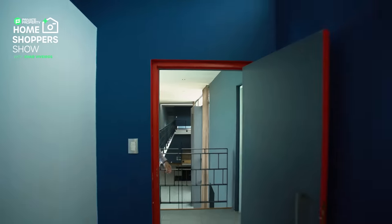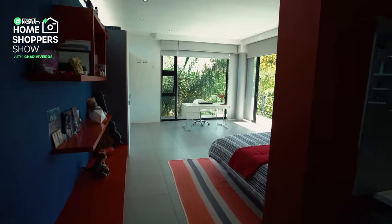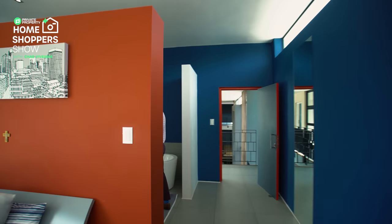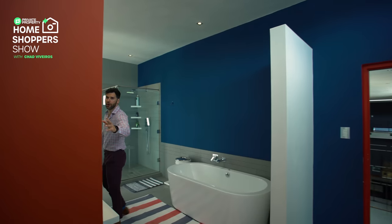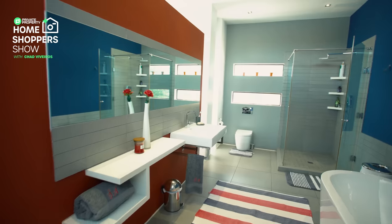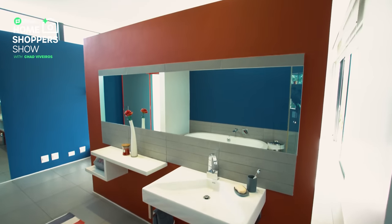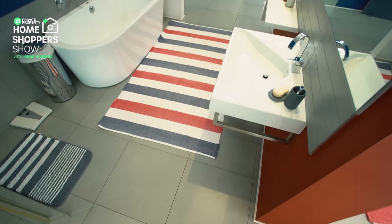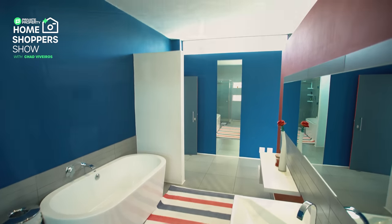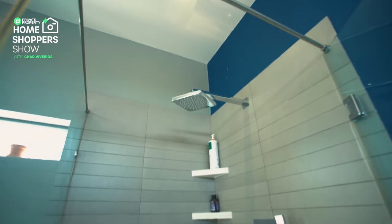Let's go. And here we are in the far end of the house, and walking into this room, the first thing you find yourself in is the ensuite bathroom. Now this ensuite bathroom is kitted out to the max. You've got a mirror running the length of the wall, single vanity, some shelving here in case you'd like to store towels, whatever other knickknacks you might have. Over here, floating bathtub, absolutely stunning floating bathtub, I might add. And behind me, quite a large spacious shower with this wall here becoming the dividing wall between the ensuite bathroom and the rest of the room. Let's take a look at the rest of the room.